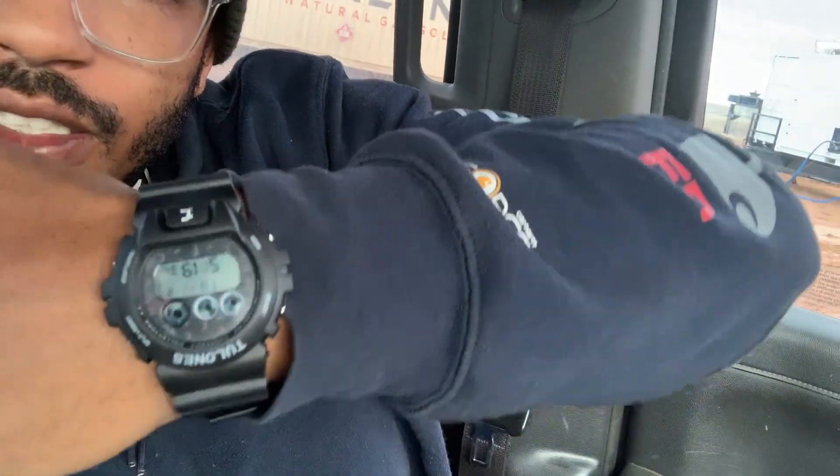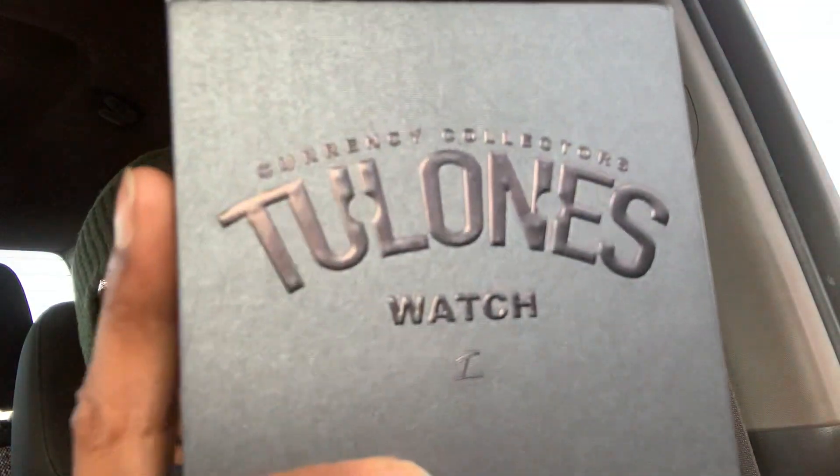I'm gonna throw it on because I am gonna be wearing this — work or wherever, don't even matter. I haven't worn a watch in a while. I noticed a lot of guys be wearing their watches on the right wrist, but like all the OGs told me a man is supposed to wear his watch on the left wrist, so I always wear mine on the left, never the right. But yeah, boom — it's a pretty simple piece. I like it though, it's clean and simple, really light, laid back, can wear it with pretty much anything.